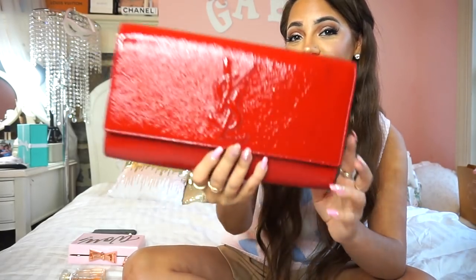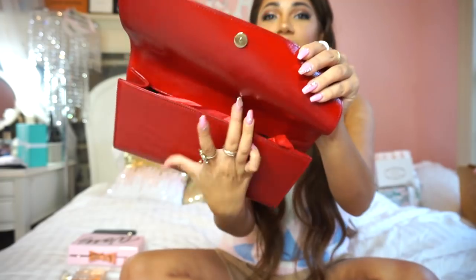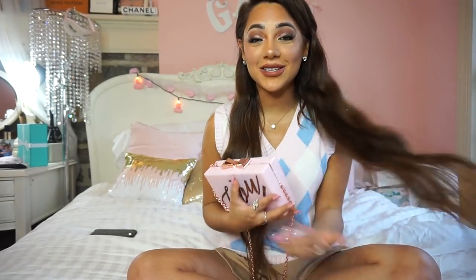The items I'm going to be listing are this Ted Baker dress, this YSL clutch — it's shiny, it's clean, it's huge — and the Coco Chanel perfume. Whoever gets this dress, please take a lot of photo shoots in it because it deserves that. I hope you guys like that haul slash giveaway. I'm going to be keeping the Ted Baker clutch — this is my baby, this is like the most wow purse I've ever seen in my life.